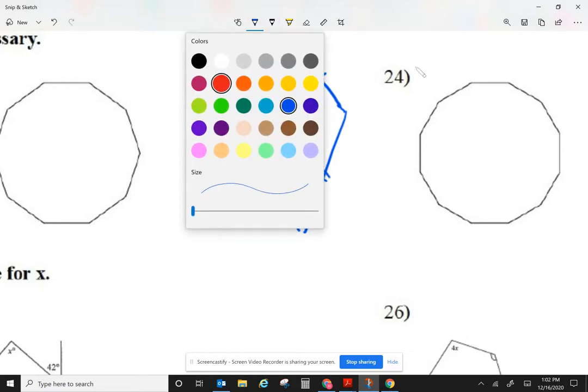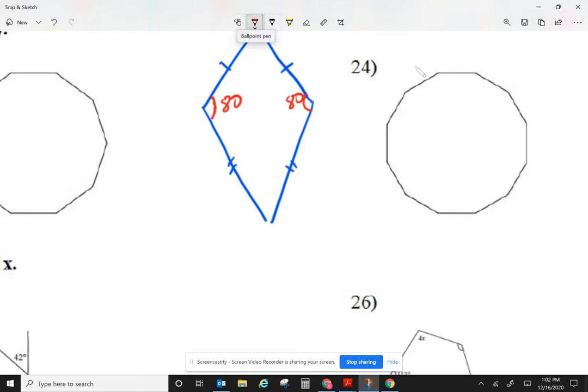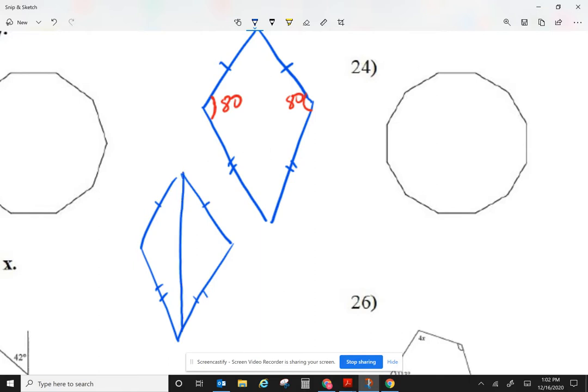When it comes to angles, if this angle here at the side is, I don't know, let's say 80, this other angle here at the side is also 80. The one on the top and the bottom are different, but at least those two at the side are equal. Another thing that I know, let me draw another kite here. Another interesting thing is with the diagonals. My diagonals in the center, any corner in the center is 90 degrees. My diagonals are perpendicular. So any corner that I look at is 90 degrees.